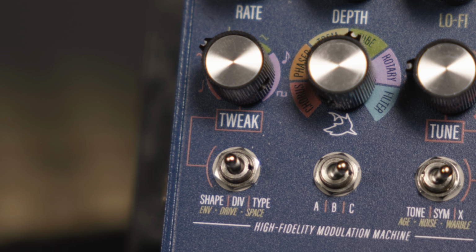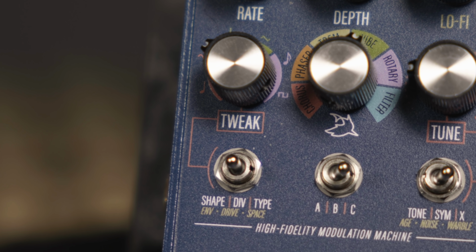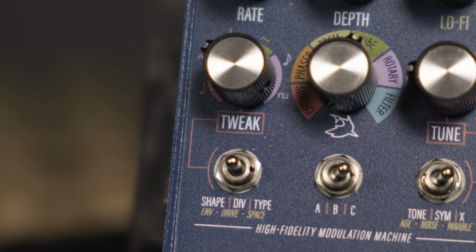The tweak knob can adjust 3 things about the selected program, so the selected effect type. First of all, the shape, which is the waveform, then the division, which is the speed of the LFO, the speed of the modulation, really. And the third one is the type. With that, you can choose which of the 3 types of that program you're playing.